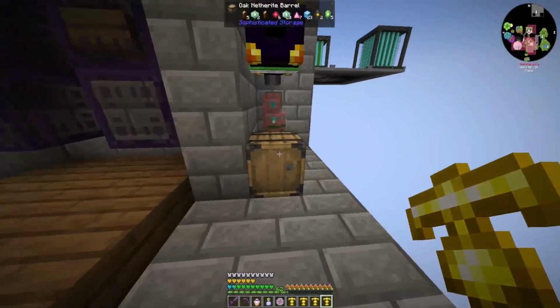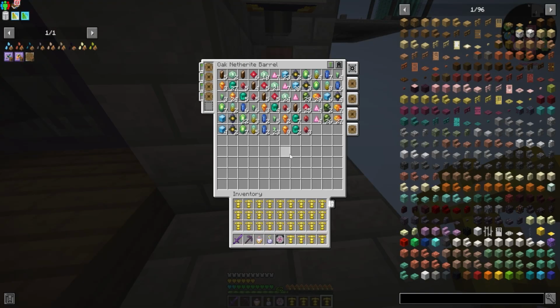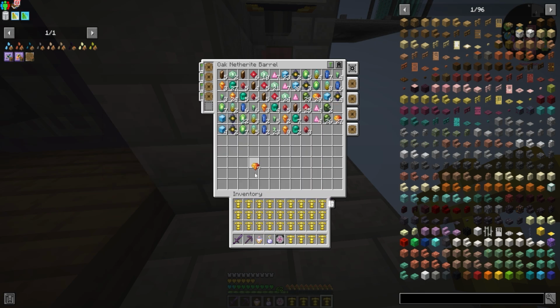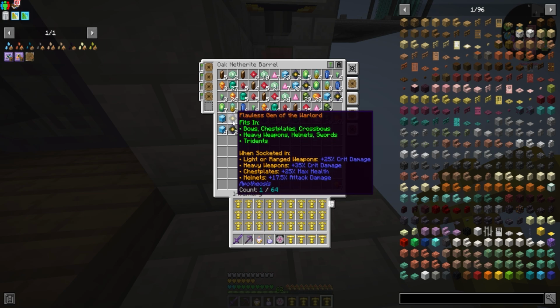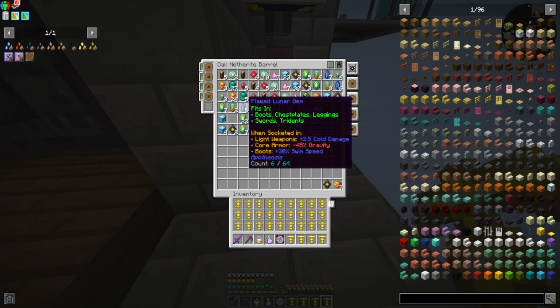But let's take a look here. This is the whole reason we built this, was for what's in this jug right here. Look at the number of gems that we're getting. And these aren't just shabby gems. Let me tell you, Gem of the Royal Family. We have 7 flawless gems of the Royal Family. That's crazy. Warlord. We got 1 flawless Warlord.